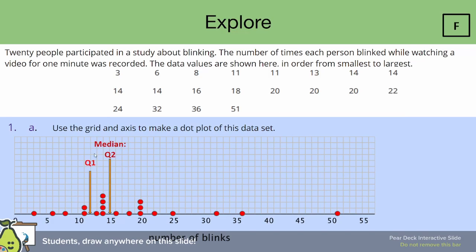All right, so with that said, they want us to label that. So this is 20, this is 21, this is 22. So our median should be in between, which is at 21. So here it is, third quartile. So we labeled everything. Nicely done.